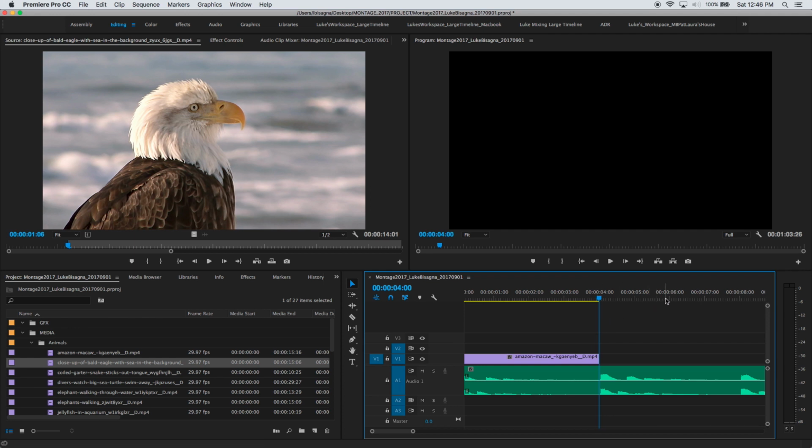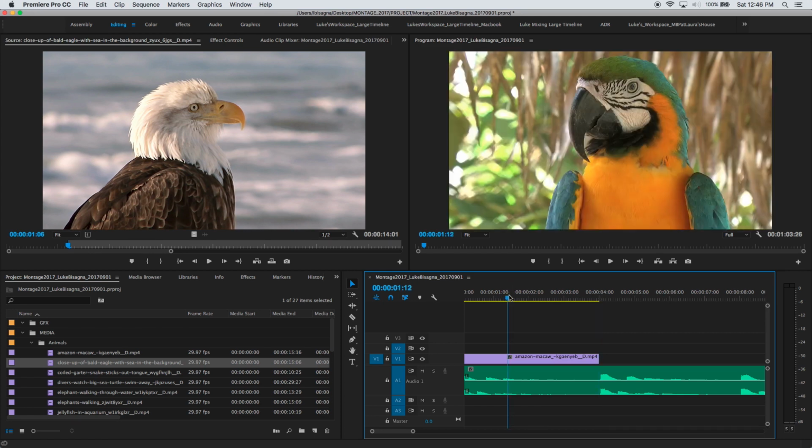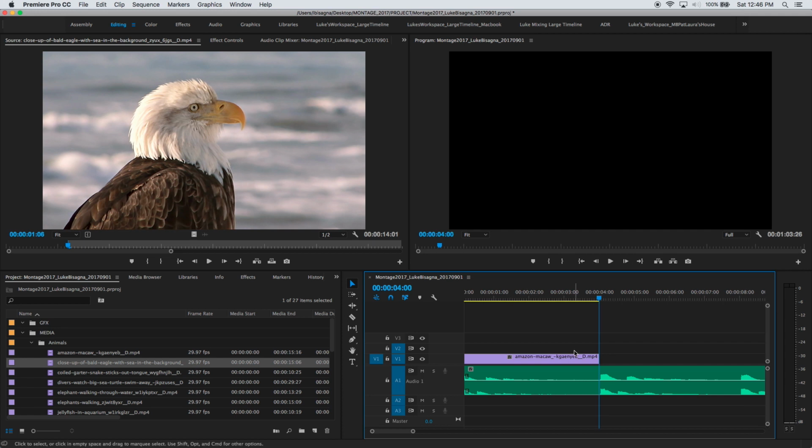But the easiest way to do this is to hit the up arrow key, and it will automatically bring my playhead right to that clip boundary. Now, if my playhead were over here and I hit the down arrow key, it will automatically bring me there as well. Pretty cool. And that works for all the tracks that you have turned on the destination side here, okay?